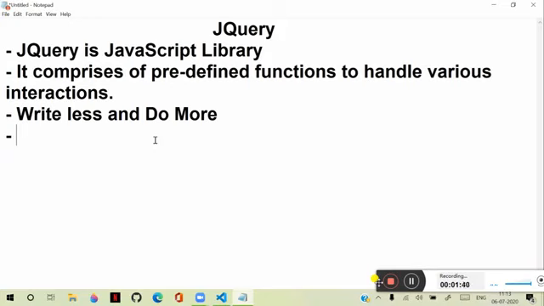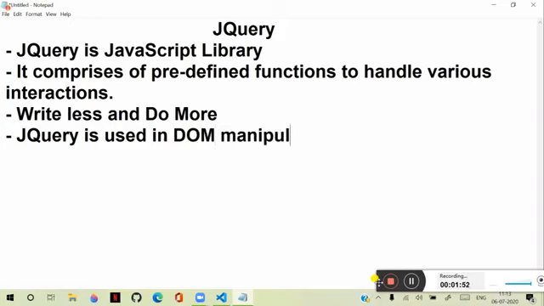The main advantage, actually, jQuery is used in DOM manipulation and CSS manipulation.